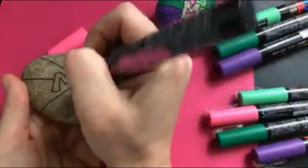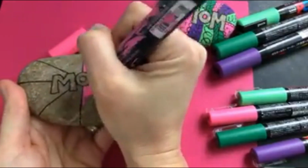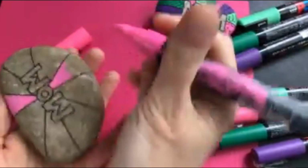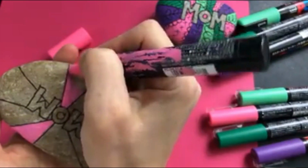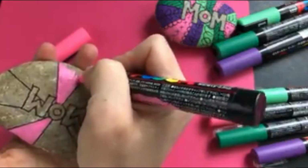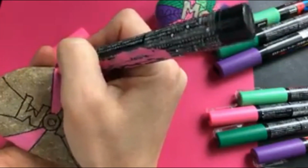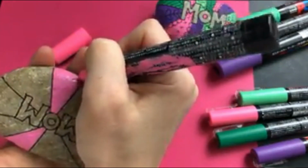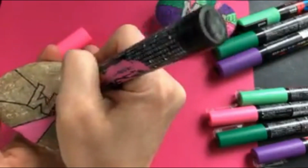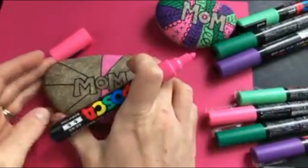I did less lines on this one just so you're not on here forever today. So you can use as many colors as you like as well. I like greens and pinks and things for spring because that reminds me of my mom. On a day like today, she's probably outside in her gardens tending to flowers and things like that. So these pretty colors for spring make me think of her.